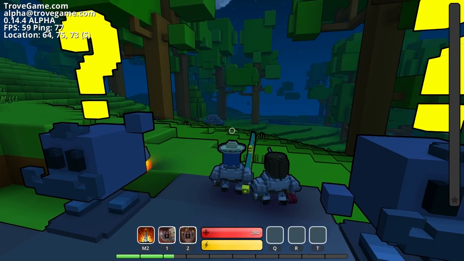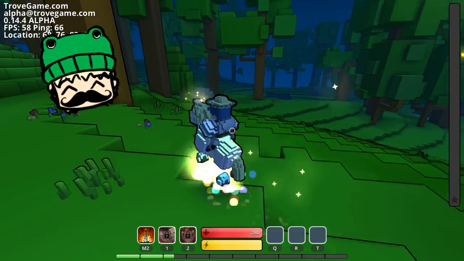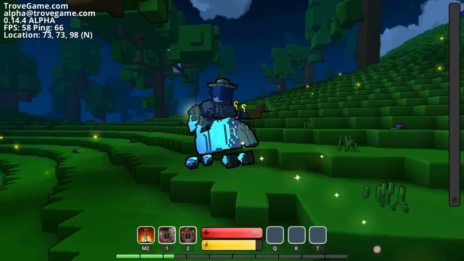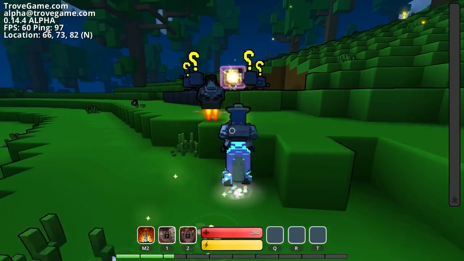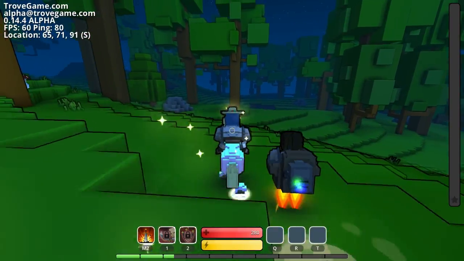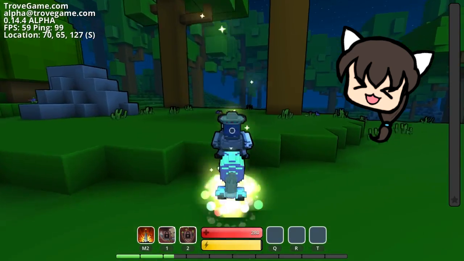Let's go to Highland Plains. Onward, onward, my brilliant steed. Where are you? Oh, wait, where are you? I thought you were the robot. I'm trying to figure out which way you're going. I thought you were the robot thing following me. Yes, I am your little pet robot.